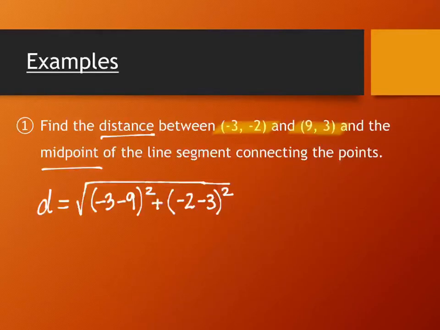So what's -3 minus 9? -12, right? And what is -12 squared? First of all, is it positive or negative? Positive, and it's 144. So -12, and then I square it, the negatives are eliminated. And that happens on every single part of this distance formula, right? I don't end up with negatives being added together at the end. The other one, what's -2 minus 3? -5. And what's -5 squared? 25. So plus 25.